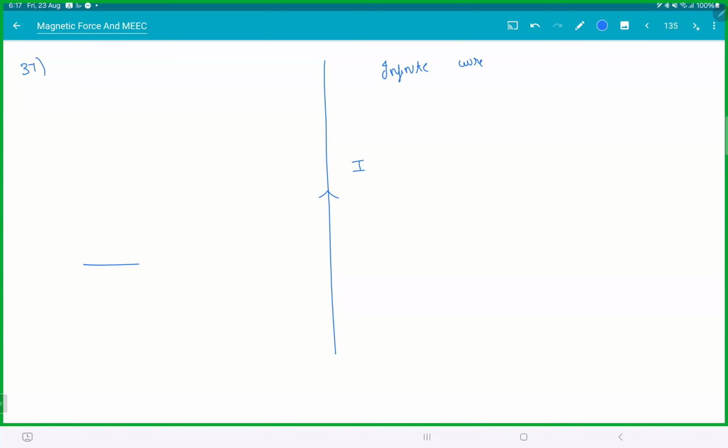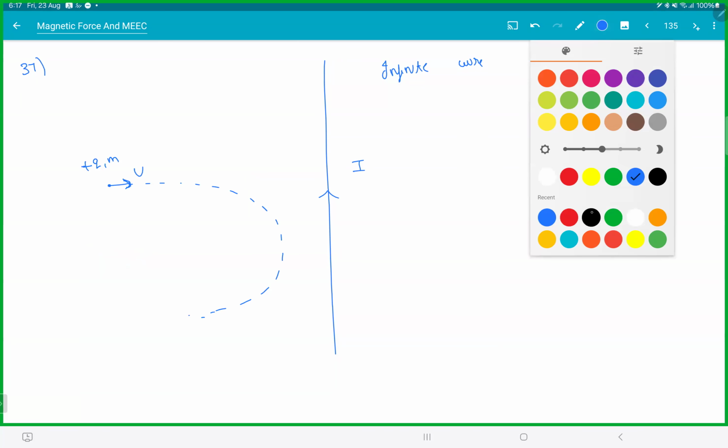You projected this with a speed u. So we took a particle here, plus q, m. This is speed u. Due to this, the magnetic field will be out of the plane and the force will go down. So if you project a particle q, m with speed u, it will start going like this, take a turn and go off. It won't be a circle because B is changing everywhere.